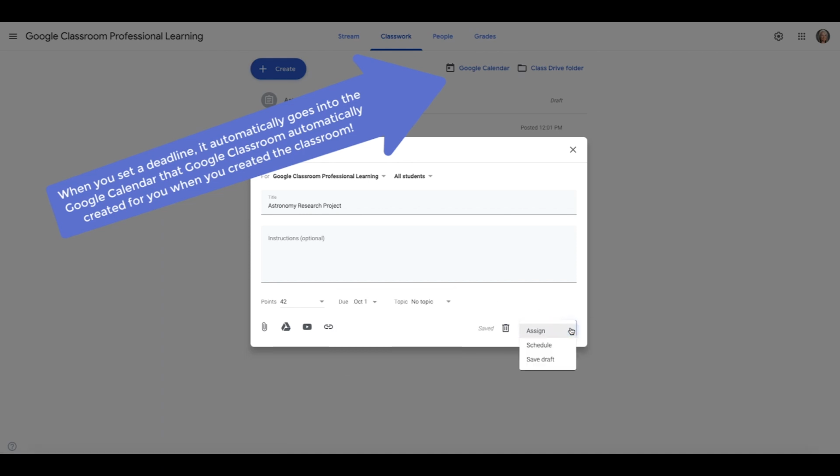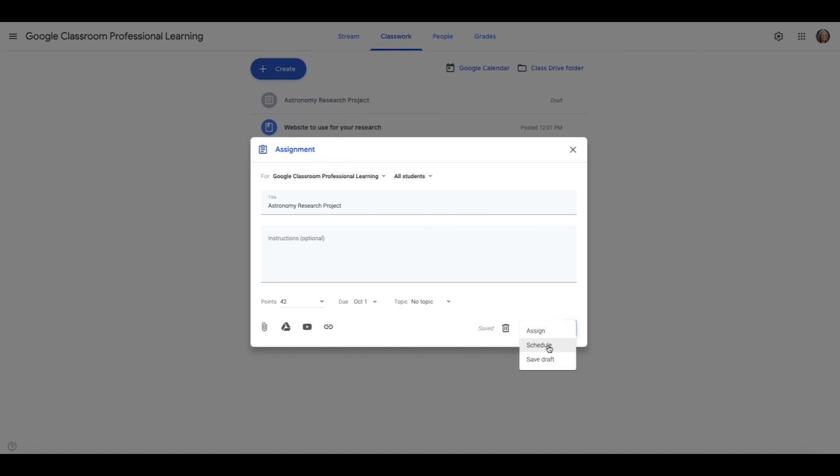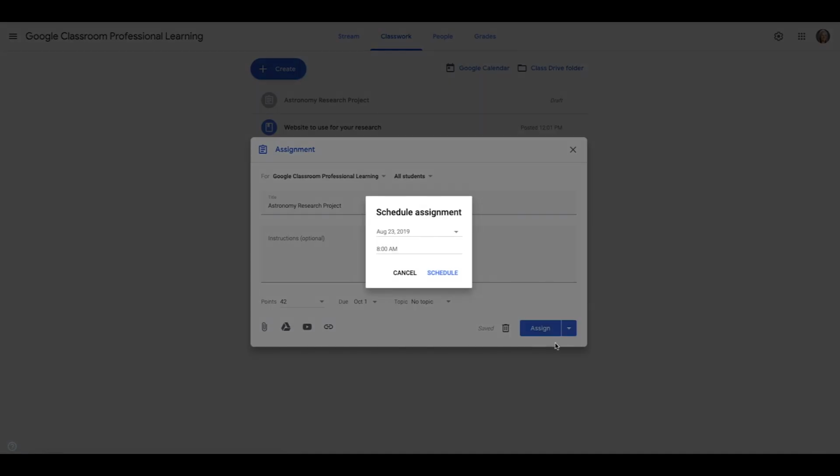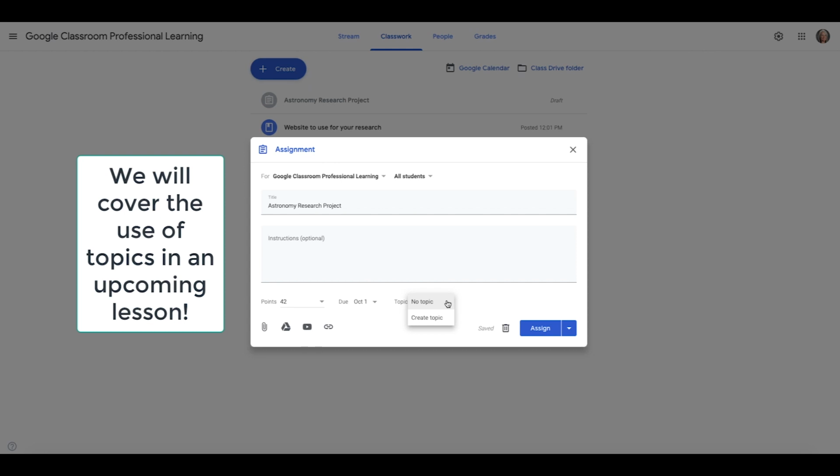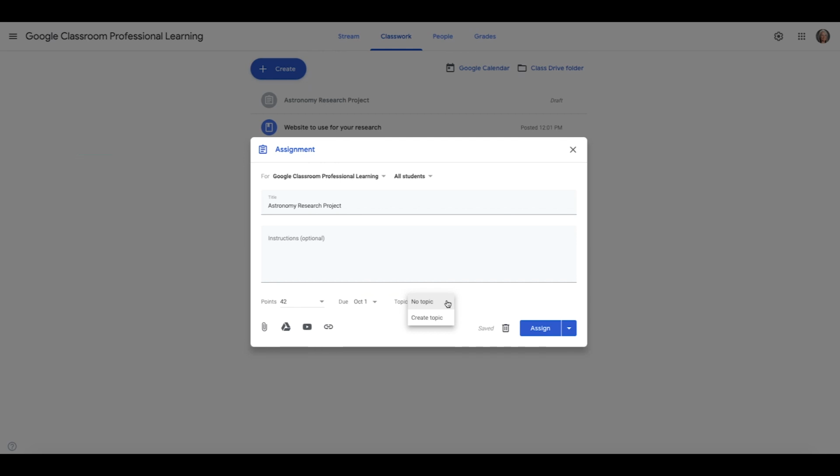And I've also got the ability to schedule when it posts. So if I didn't want this to go on quite yet, if I wanted this to go on around the middle of September, I could set up, let's have this post on September 16th at 8 o'clock in the morning, so it's ready to go for my teaching that day. I'm not going to do this for that example, but just so you know, you can do that. And then if you wish to sort by topics, you can create topics. And there's lots of different ways to do that. And we will cover that in a further module too. So this is just your basics of how to post some things for your students.